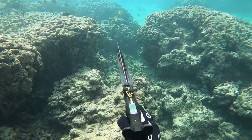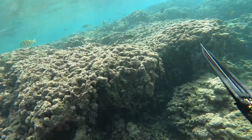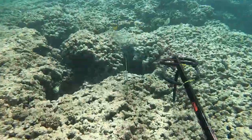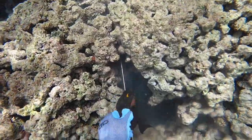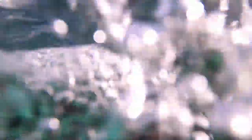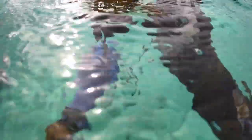On this first drop I'm basically just looking for these little Kole with a small reef gun — it's perfect for getting those Kole, especially at long distance. I see one, he pops his head down and comes back up and I'm able to get a nice shot on him. They're very curious fish, so just stay still and they will come right over to you. I'm able to string this guy up as the first fish of the day.